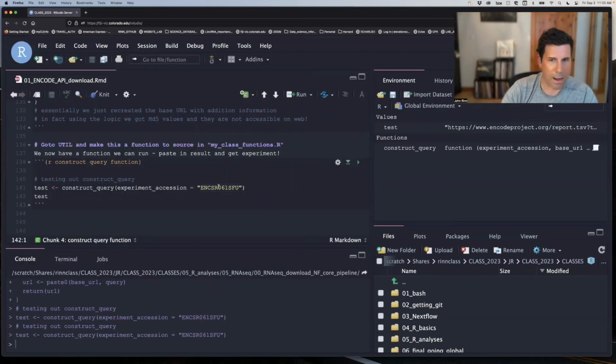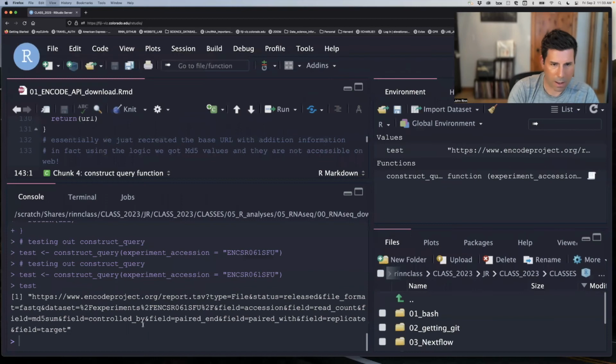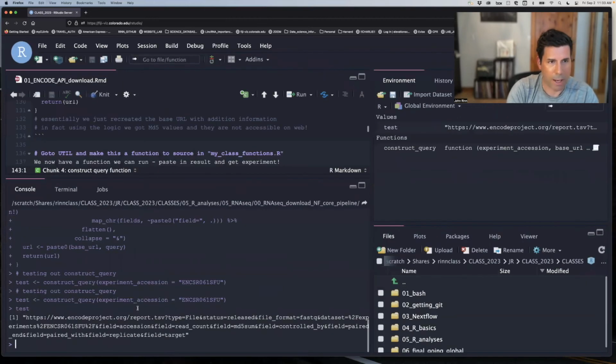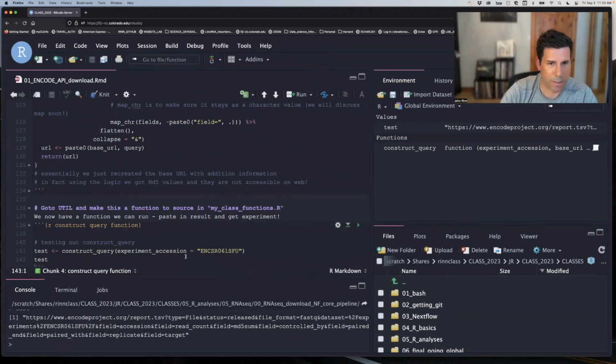And we go like that. And now what we have is a URL. See if we can get more of it here. Yeah, the URL for our ENCODE. Here's our accession that we pasted in there. And now we have this MD5 sum field where, when we go to download this, if we wget this information, we would get a column with MD5 sum for that file. Excellent. Okay, so we're keeping good track of our data to make sure it's not corrupted.